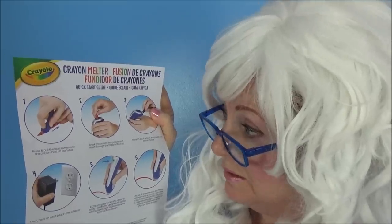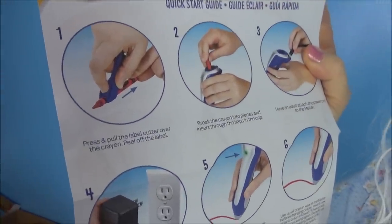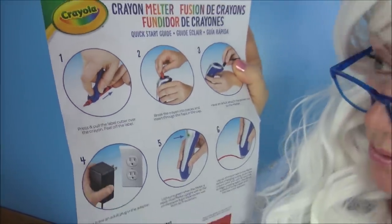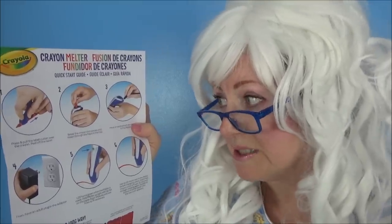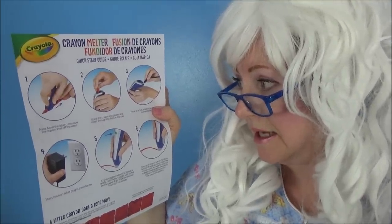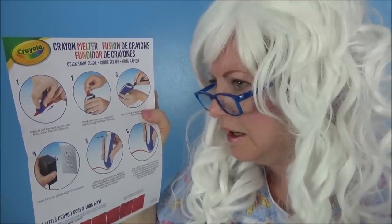Okay, let's see what number one says. Press and pull the label cutter over the crayon. Peel off the label. Okay. Number two says, break the crayons into pieces and insert through the flaps in the cap. I think I can do that.